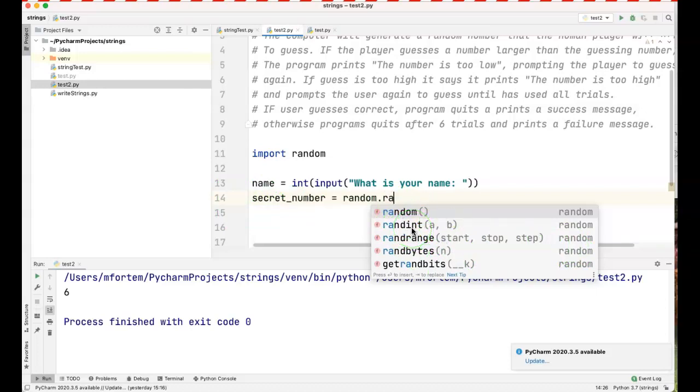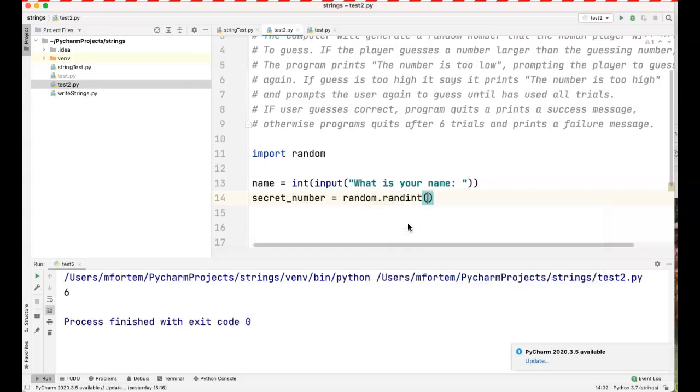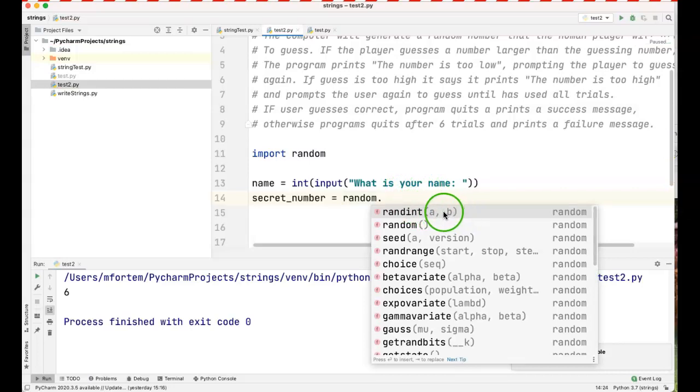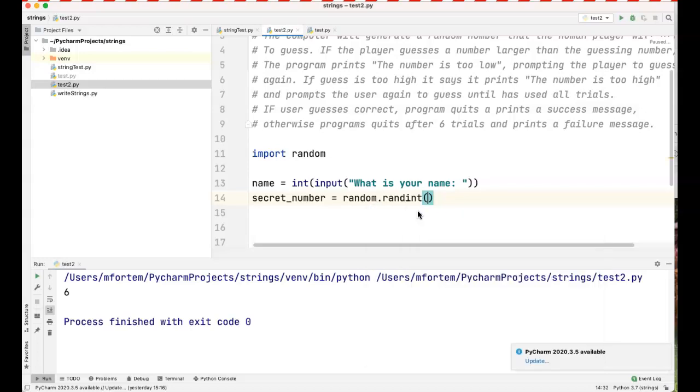Now, as we go into the Python advanced courses, we're going to look at how we work with modules even further. So we're going to use the randint function because we want to define the lower and the upper limit. You see when I press a dot on random, the function requires 2 parameters, a and b. So you need to define these, as they are required when you use this function. Our first guess is a number between say 1 and 20. This is the number that the computer will be guessing.